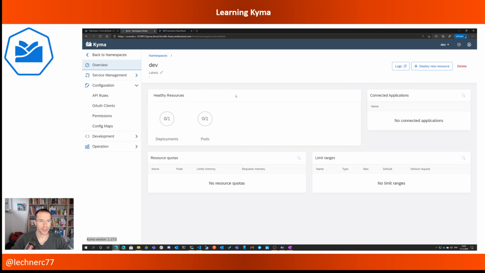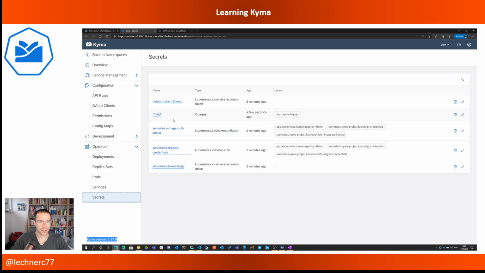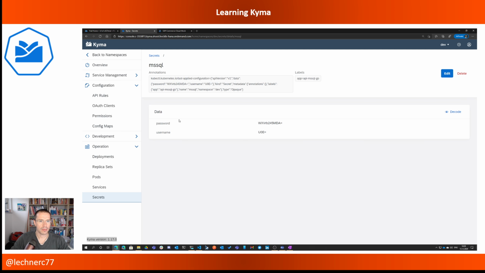It's already running. It takes a bit of time until things kick off. What we should see already is a secret. Yeah, this is the Ms Sql secret that we have here, with the base64 encoded data. We can also decode it here.